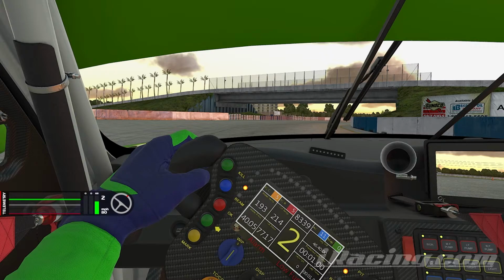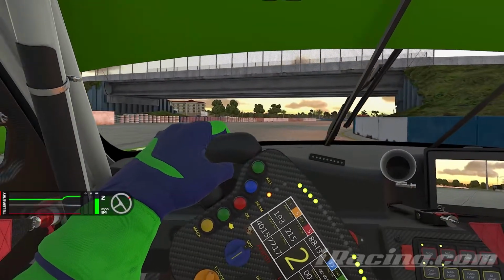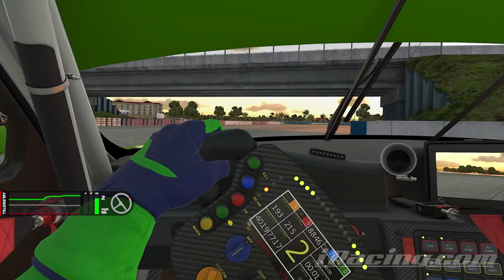If you slow down a lot, you can get on the gas really early. If I was still going a little slower here, I would have been trailing. I mean, if I still was carrying some speed, I would have been slowing down a little bit more, trailing the brake in, and probably getting on the gas more around here. Again, though, as you can see, I'm still not even full throttle. It is very, very, very bumpy.